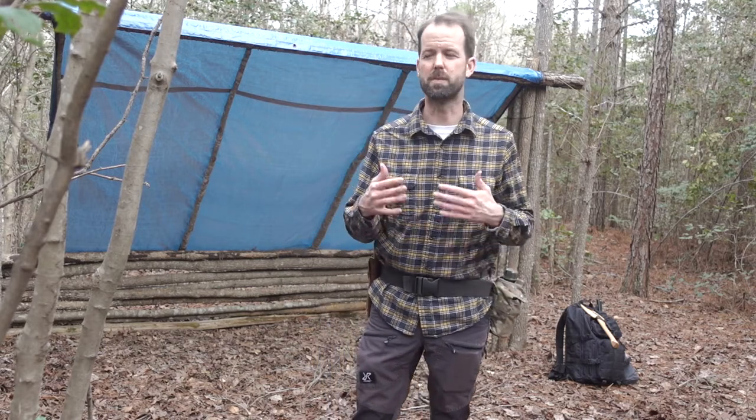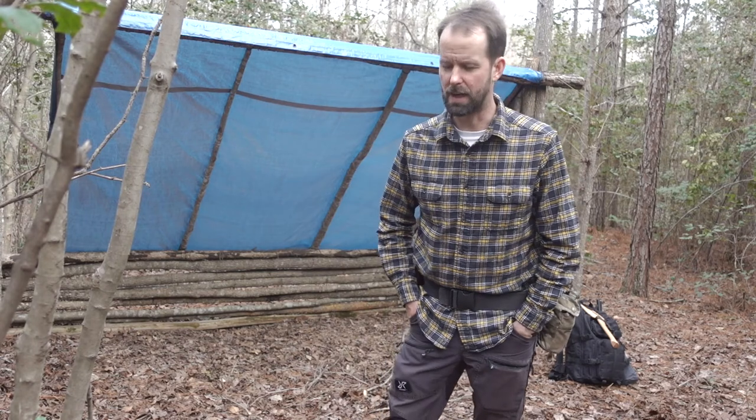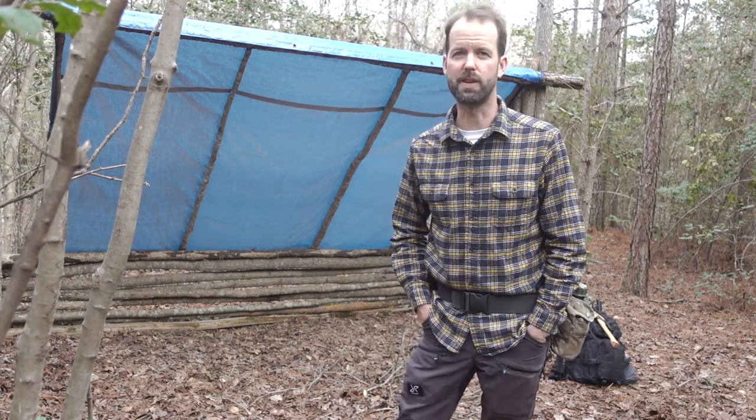But what I was able to do is to really kind of hone in on a plan for this place, which up until now, I've really just been kind of winging it and going with the flow. I knew I wanted a lean-to with some walls, but I didn't really know what the whole thing was going to look like. So I think now I've got a kind of a clear vision on what I want.